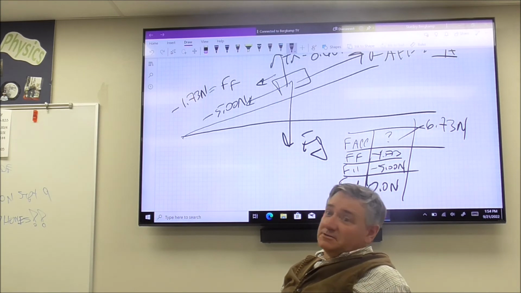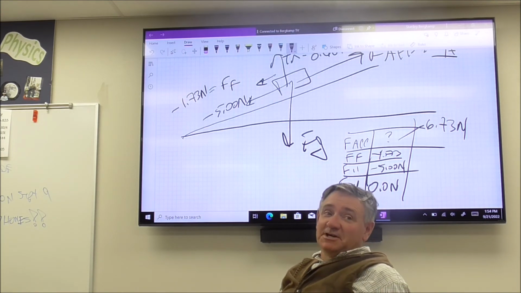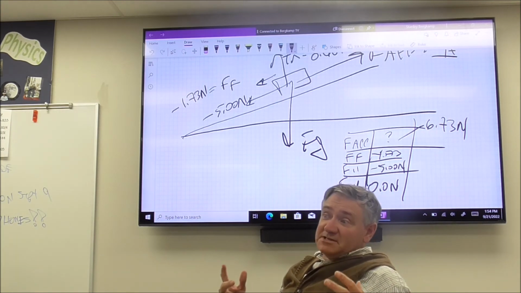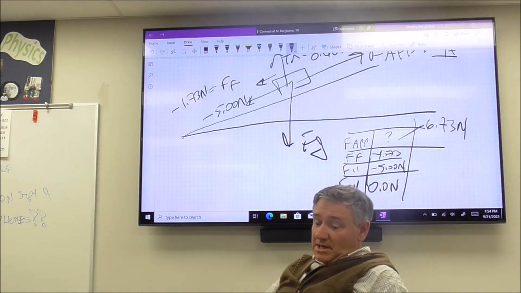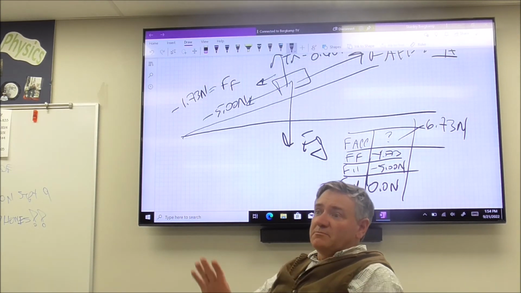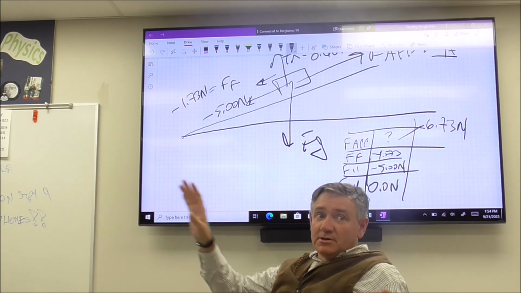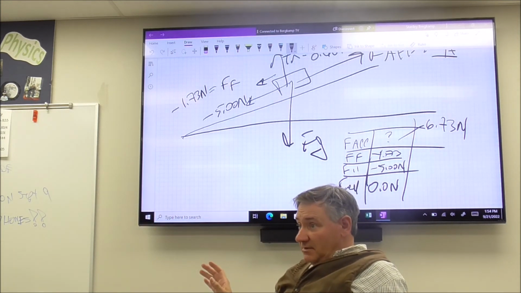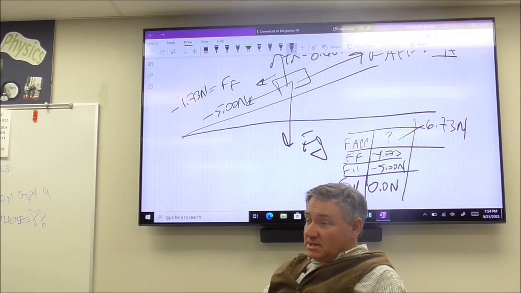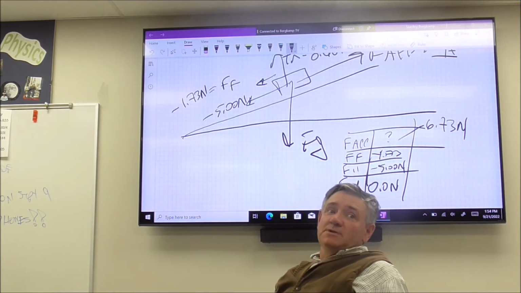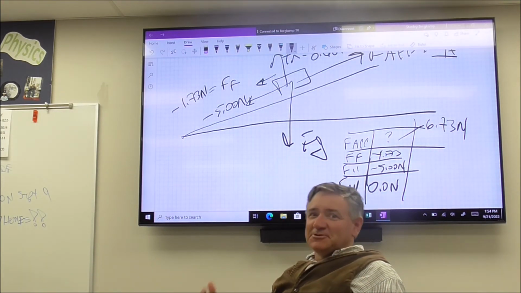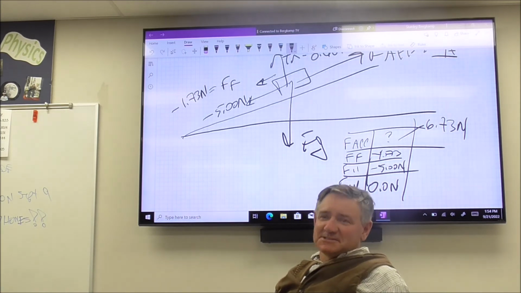Force parallel is going, you're going up the hill, we're going to try and slow you down too. So now, instead of the mafias fighting each other, if it's sliding down the hill, the frictional mafia is acting up the hill, the gravity mafia is acting down the hill. But when I go to push this thing up the hill, now they've teamed up. They're going, oh man, let's join forces. You and me, Tony. Let's get the family back together.